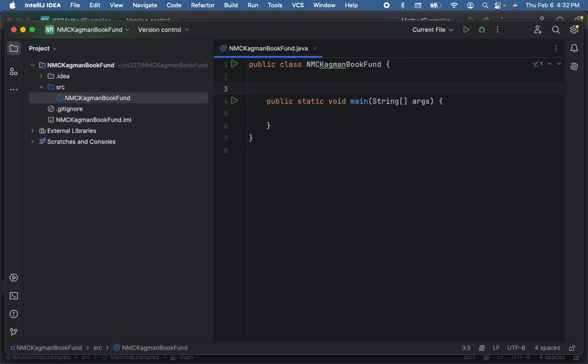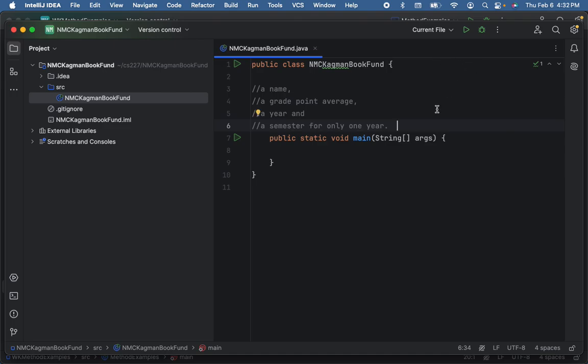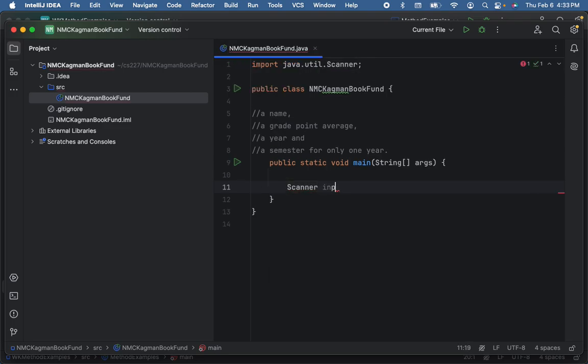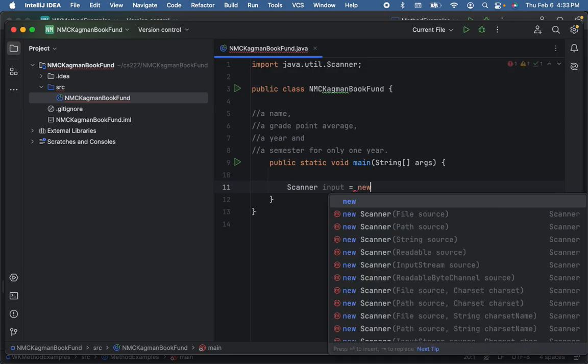All right, so we're going to copy this right here as just a comment for myself. I'm going to paste that right there. Okay, so I have it in front of me. All right, so I need to accept the input for a name, grade point average, year, semester, right? So let's create our first variable, scanner. Our scanner, I'm going to call it input equals new scanner.